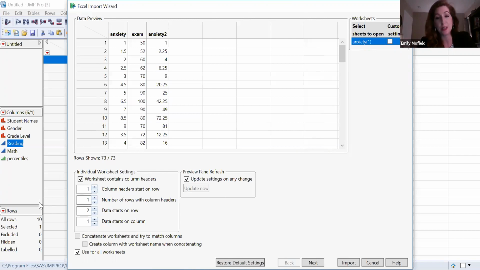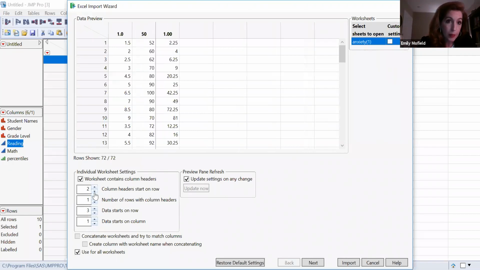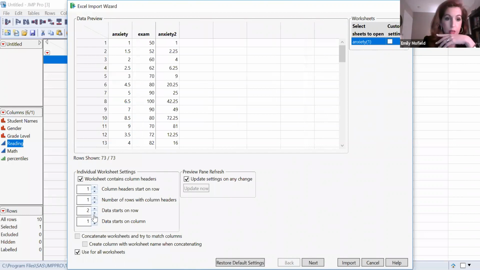But okay, you need to pay attention to this page here about what it says. Does my Excel file contain column headers? Yes. And it starts on row 1. Actually, the way this looks is how I want to import it.